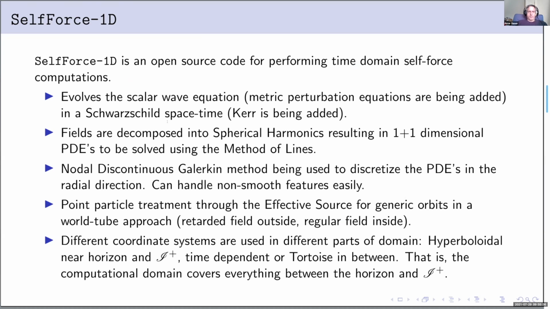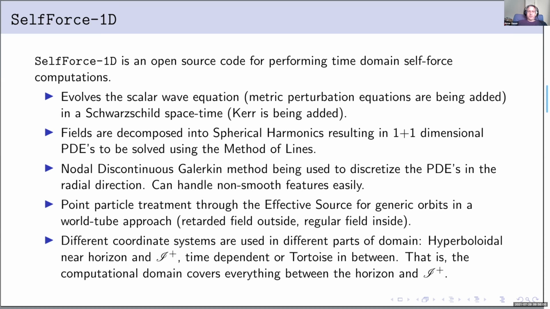Currently, the code involves the scalar wave equation, but as I mentioned, metric perturbation equations are being added as well. And currently it only supports Schwarzschild, but again, support for Kerr is being added. That adds more complications, of course.